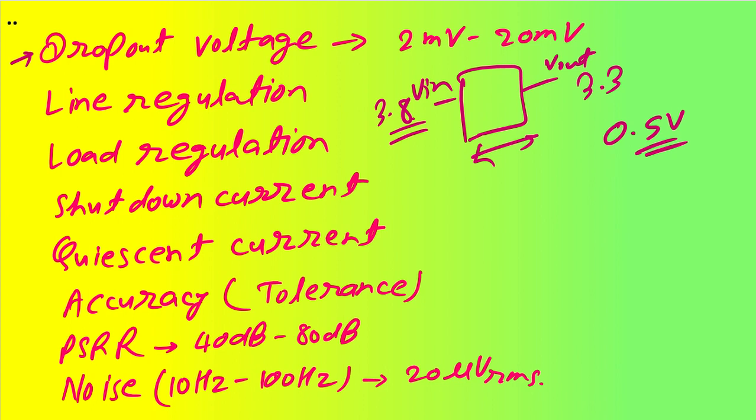So generally all the LDOs which are available in the market are coming up with around 150 millivolt to around 600 millivolt drops. Okay, or 660 millivolt drop, not more than that. All the LDOs are coming with less than 0.7 volt drop. So you can see what are the drops that are available, and if you want very less drop, then you can go ahead with high end regulators.